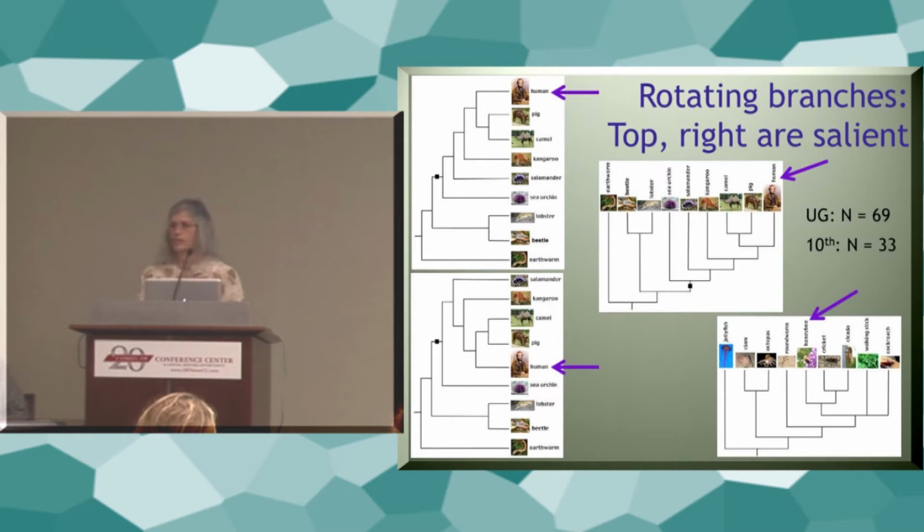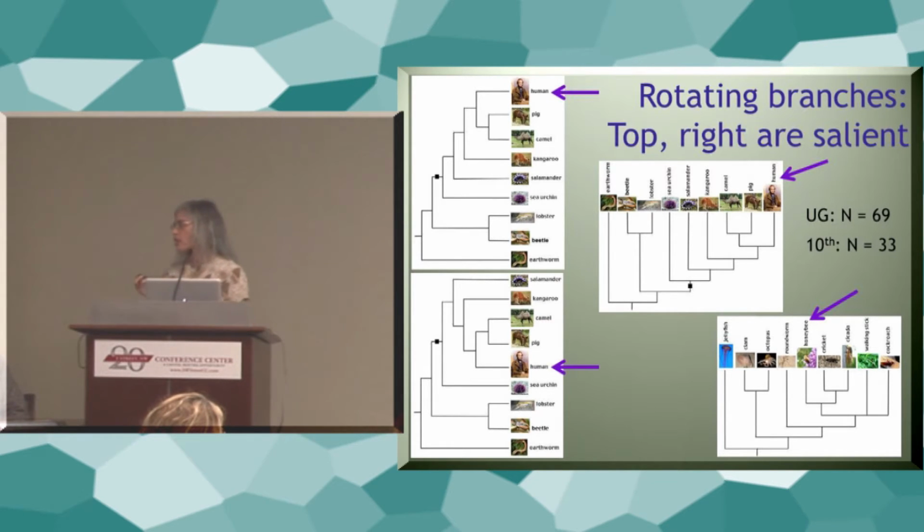So we did this manipulation with these vertically oriented cladograms. We also did it with horizontally oriented cladograms. All I'm showing you is the one example with human at the right, but you do the same rotation and human goes in the middle. And then we did the same thing with this other cladogram where our focal taxon is honeybee. And so I've just showed you the case where honeybee is in the middle, but you can rotate it and make the honeybee on the right.